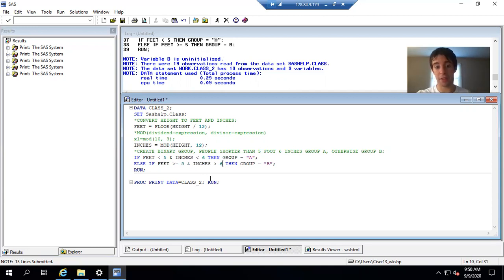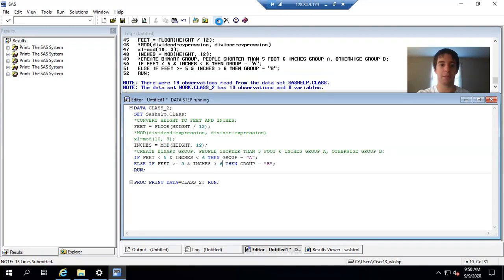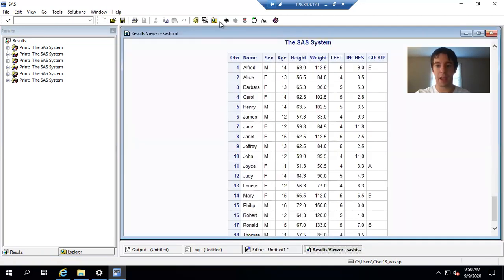Okay, I think that I have got this. I will click on my running man icon to submit my commands. And I see, well, I fixed the problem where there's no column B here that's empty. But something's going on.